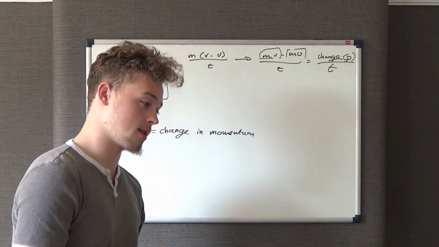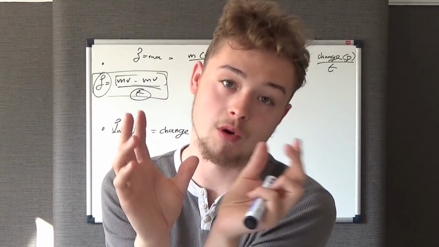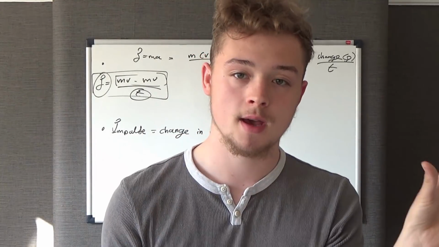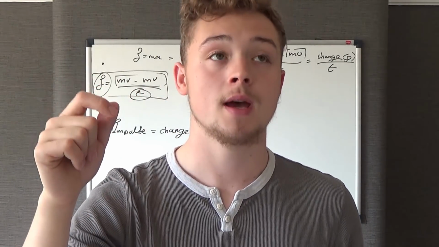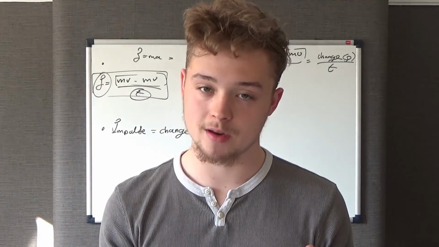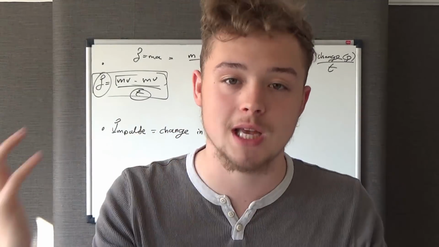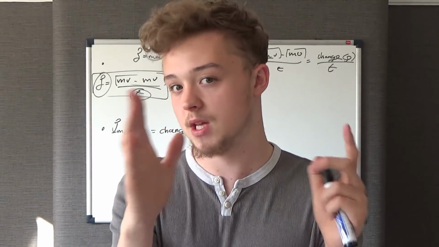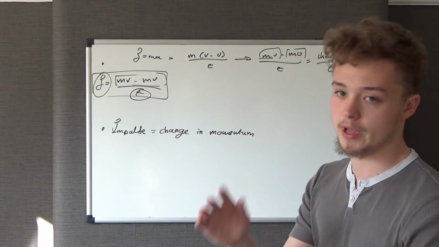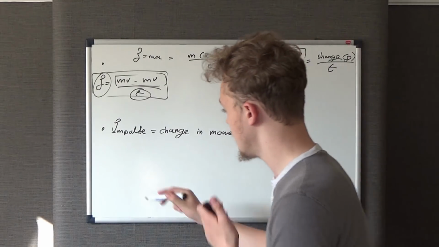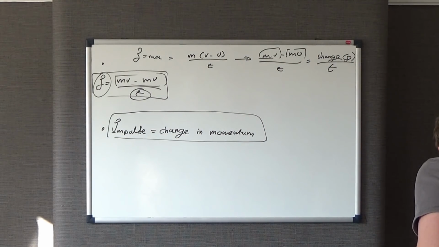Now, it might try and trick you and say two objects collide, object A and object B. Say B was at rest and A was at a velocity, and it collides with B, and it says, work out the impulse exerted on B by A. In other words, work out the change of the momentum of B. That's just an example, but as I say, I think I do a better job in the momentum video, if there is one. But if not, I do apologise. So the impulse is the change in momentum. It's just something to be aware of.